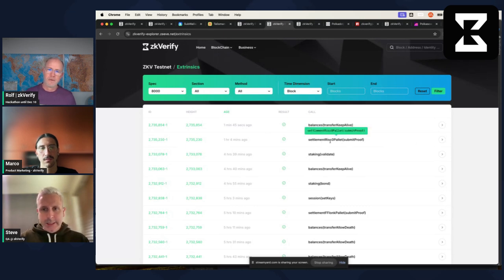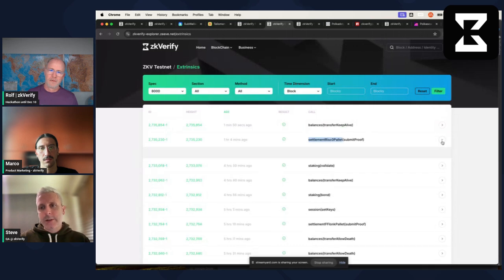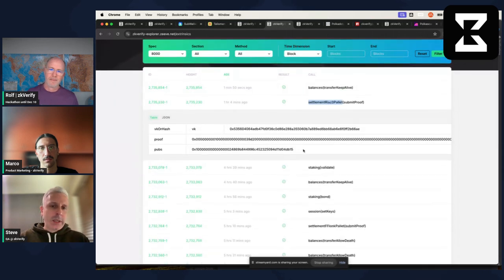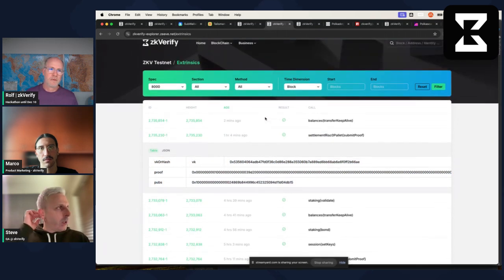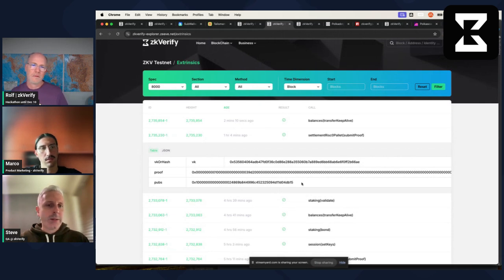You can see things like the pallets that we support, like RISC-0, and the inputs that we used for that particular proof. So maybe coming back to what you were saying previously, Rolf, obviously you can see here that with a Block Explorer indexing the transactions that are coming in, we do actually have the data to be able to send this again.